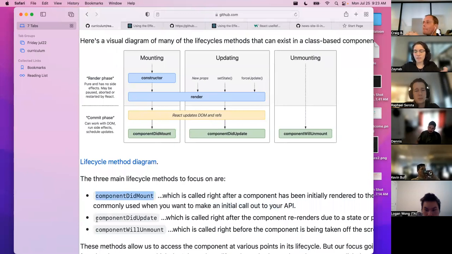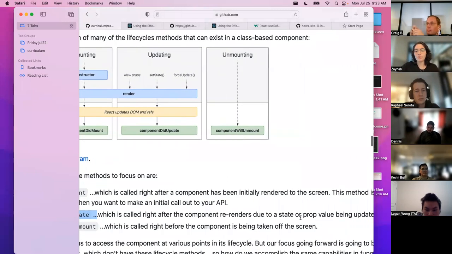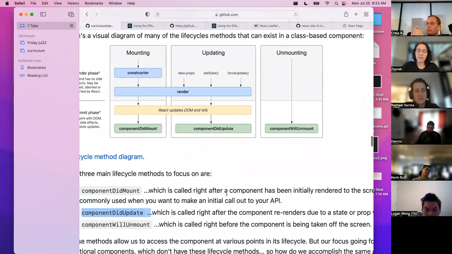That way your data is going to be fresh. And the did update, like we said, calls when the component re-renders due to a state or prop being updated. And then the unmount is called before it's taken off the screen.